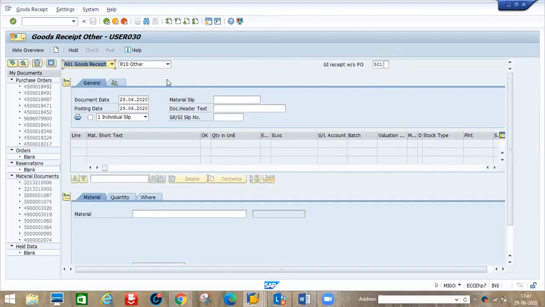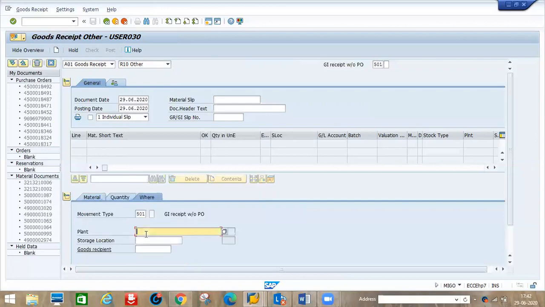Goods receipt with PO is 101, without PO is 501, I said. So 501 is just directly uploading stock into warehouse stock. But in real time we will not use this kind of business scenario; here in the demo system we can do it. Let's take an example. Now I will do TV 40-inch motherboard. Quantity I will make 40 pieces. Let it be there, keep it in stock, no problem. So plant D1 P1, storage location D1.